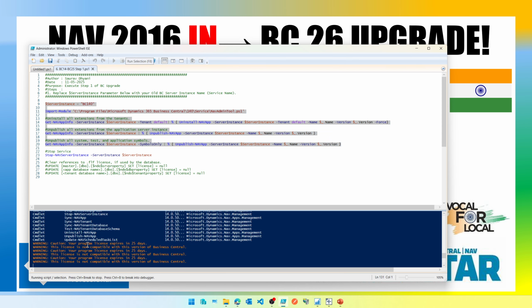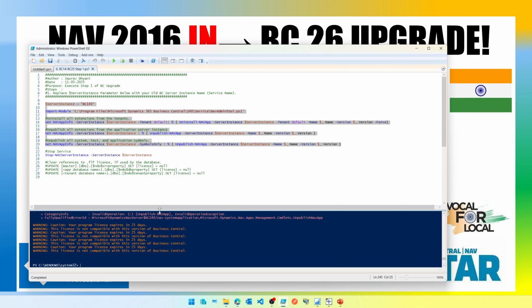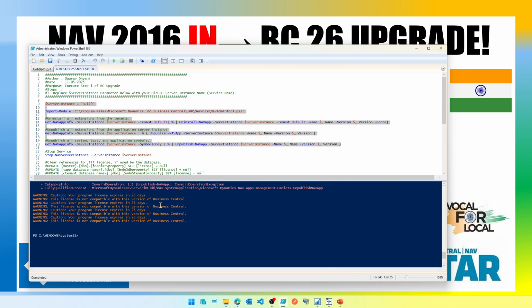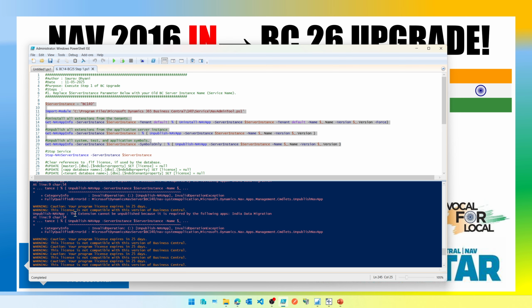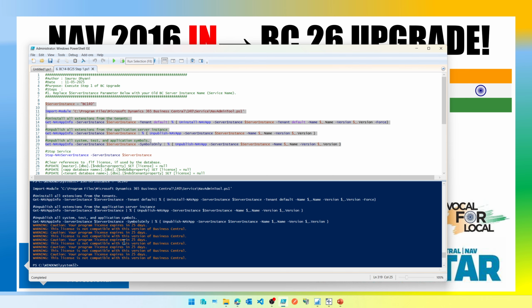It'll start removing all the extensions that I have in my Business Central 14, and you might see some errors. Let's read it, because I get a question sometimes. The extension cannot be unpublished because it is required by ABC app. As I said, there are cross dependencies which will require you to run this command multiple times until you end up at a stage where there are no errors. So let's try running this again. The number of errors has been reduced to 2. I'll run it again, and this time no errors.